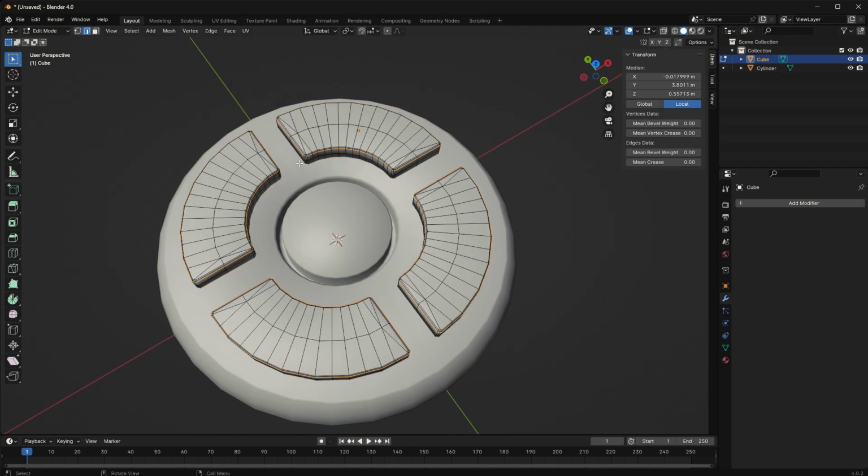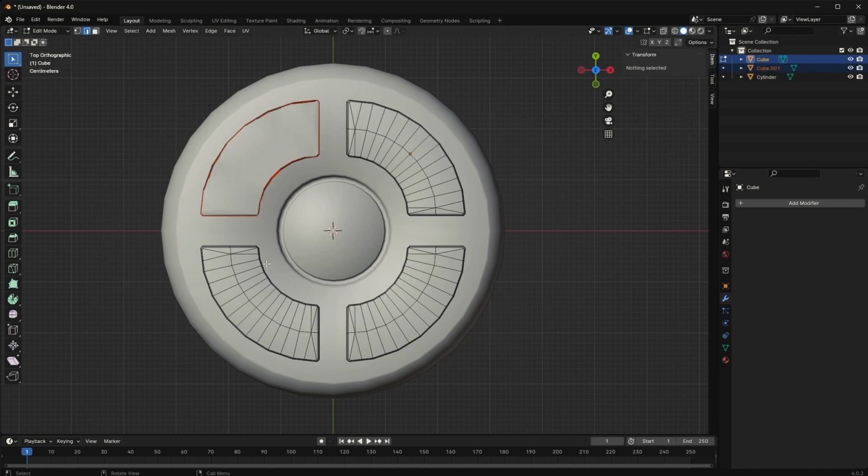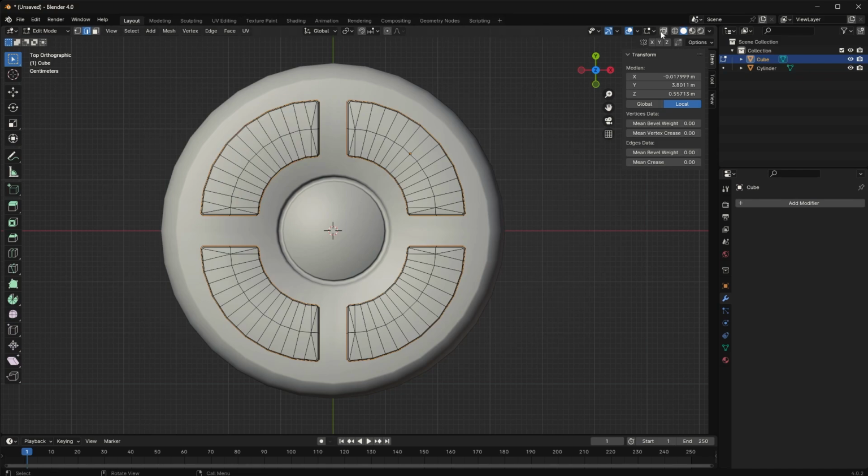So the way we do that is we go back into edit mode. We can do this in the top view by hitting 7 on the numeric keypad. And then click drag to select one of the buttons, and then hit P to separate. And then we're going to separate by selection. So that's one. Oh, I made a mistake. Undo that. So we're going to hit X-ray mode or Alt-Z.